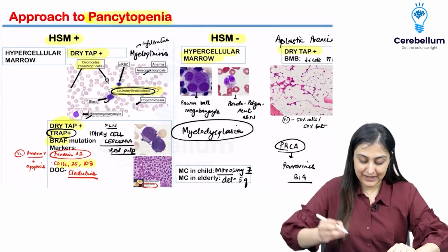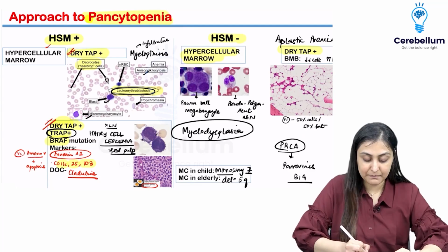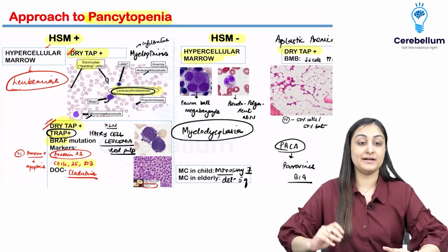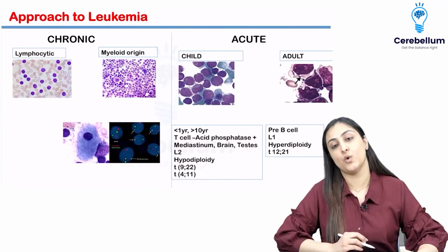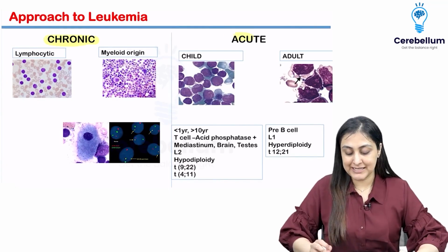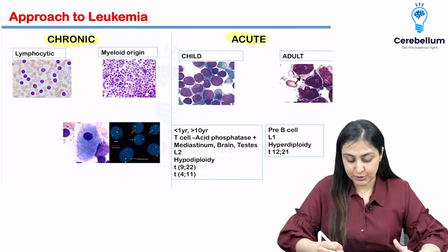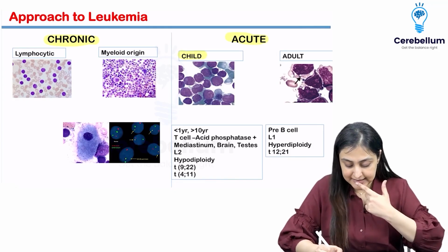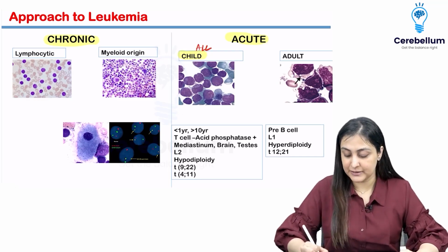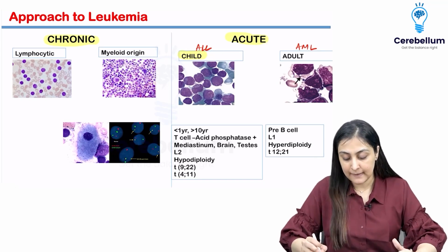So very important. Now these were two conditions where hepatosplenomegaly with dry tap was there. If you see a hypercellular marrow, we go into a whole category of leukemias. Okay, so that diagnosis is made, pancytopenia, hepatosplenomegaly. We are dealing with a case of leukemia. Now what is it? So this gives you 4 DDs, AML, ALL, CML and CLL. So here remember the acute, obviously the presentation is going to help you to distinguish. If you have a child, it is likely a case of ALL, whereas if you are dealing with an adult, it is likely a case of AML. That is how the age strongly relates with the diagnosis.